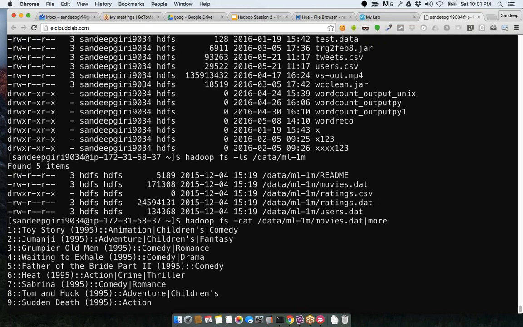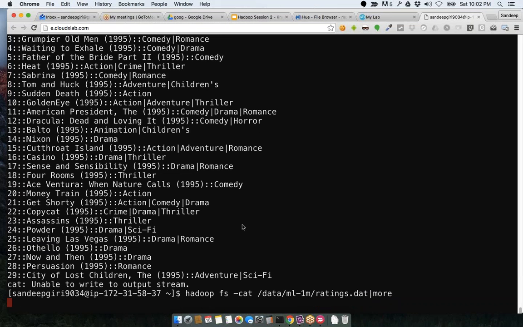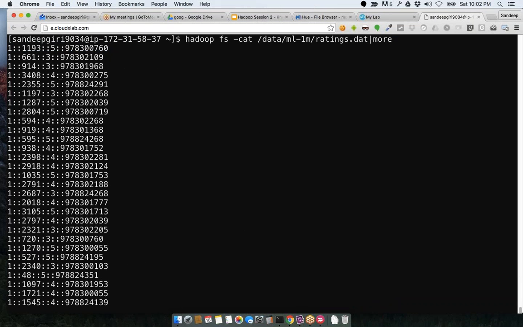And then you have ratings.dat. You can see here that the first user has voted for movie 1193 with a rating of 5 at this particular time.